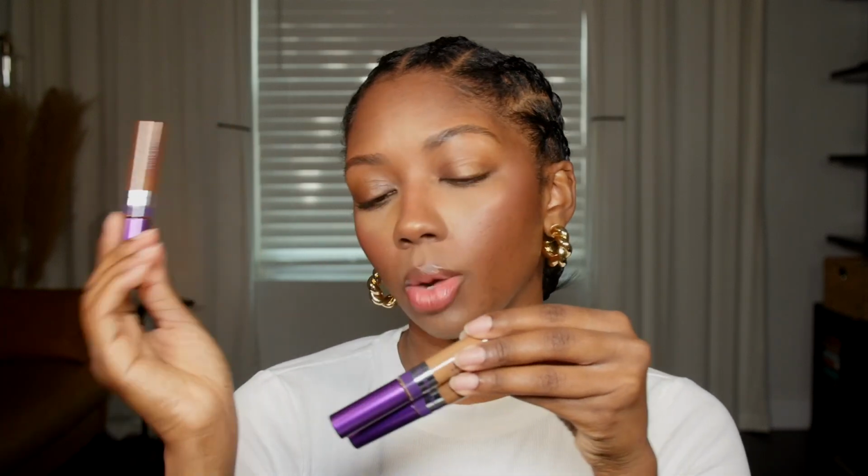I have 2 concealers here. This first one is from CoverGirl. It's their Simply Ageless Triple Action Concealer. I got these in PR as well, and I have 3 shades in this. So this darker shade is Espresso. I like to use this as a contour, a bronzer type of shade. And then I have 2 other shades, Toasted Almond and Soft Sable. Toasted Almond I use as my highlight, and then Soft Sable is more of my all over shade.